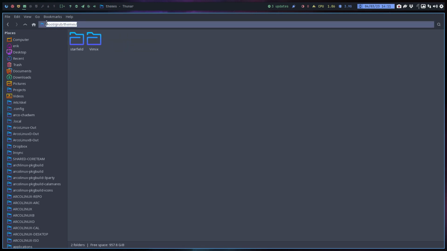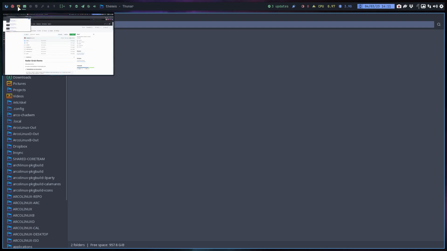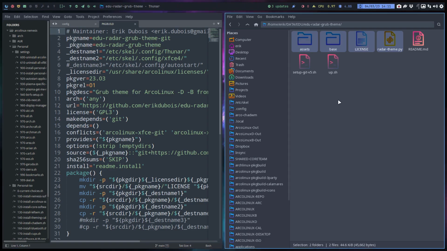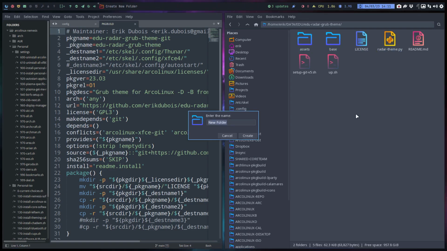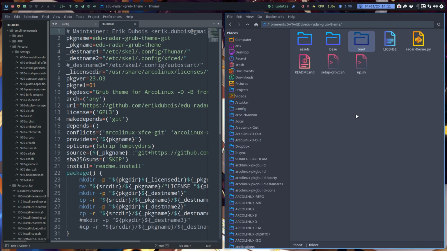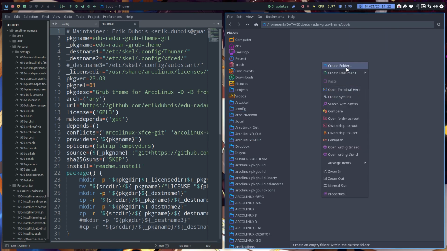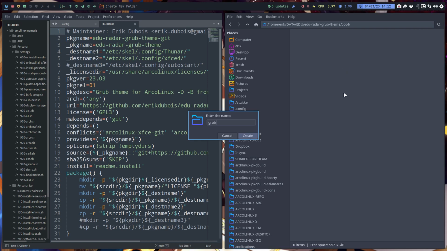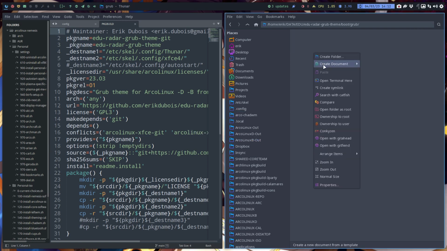This is where it should go. Here the theme should come, boot grub themes. So if that's the URL, boot grub themes, you remember that, boot grub themes, why not create a folder called boot, and then inside boot grub, and inside grub themes.